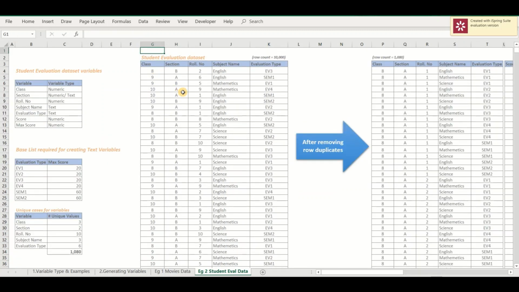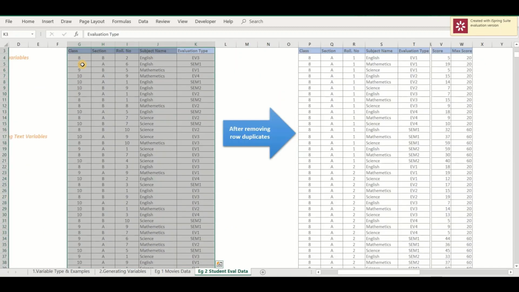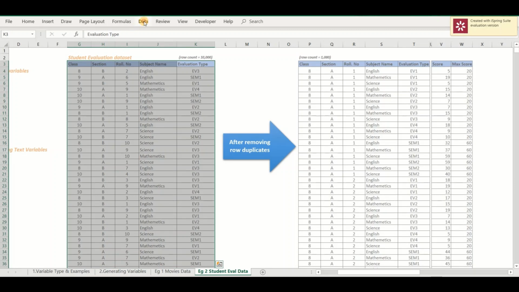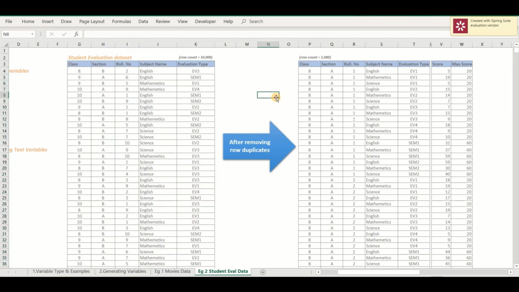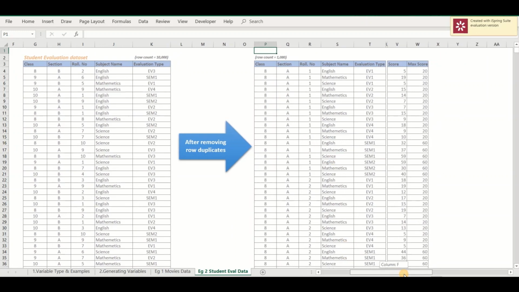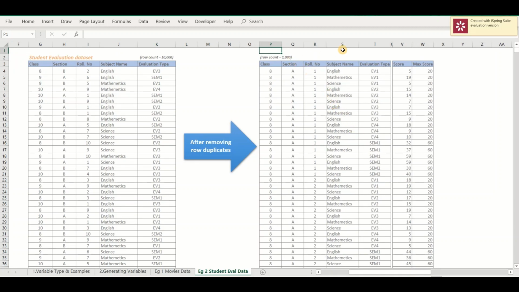Now, to make this data unique, what I need to do is remove the row duplicates from this data, and that is exactly what I've done on the dataset on the right. The way to remove duplicates in Excel is you go to the data tab and click on remove duplicates. This is something that I've already done on the dataset on the right. In this dataset, you can see that the row count is 1080, which is essentially the number of rows in this table. One can also perform validation to ensure that all different combinations have been met while doing the deduping.